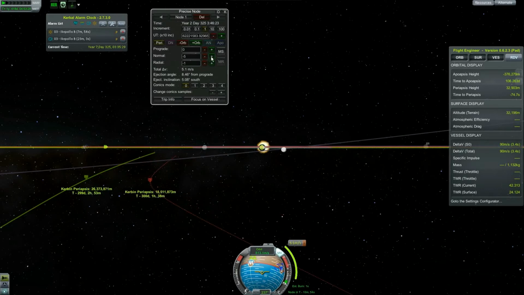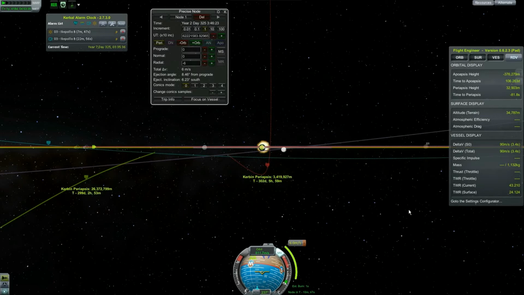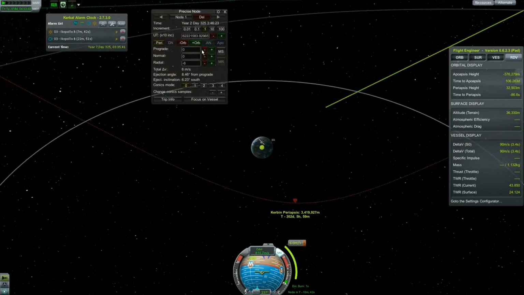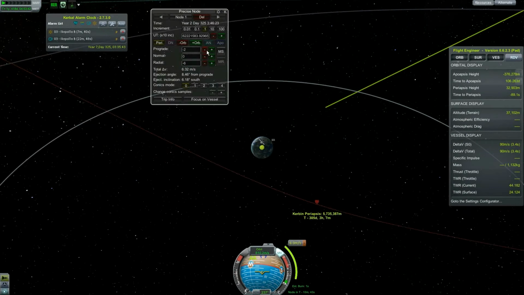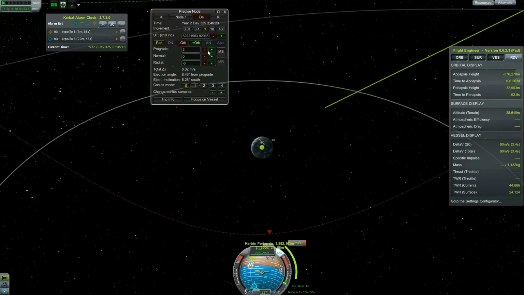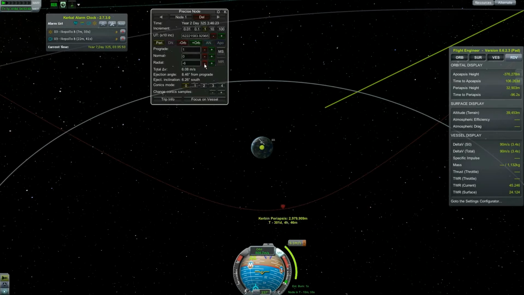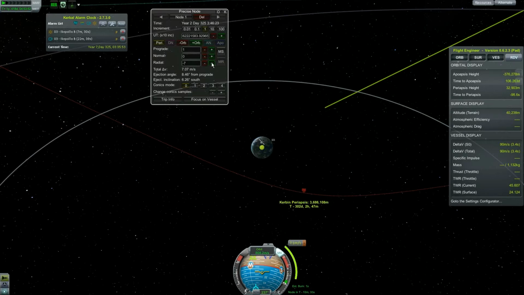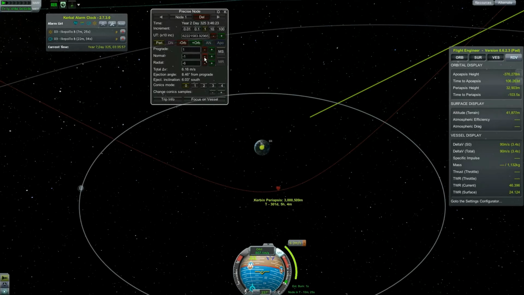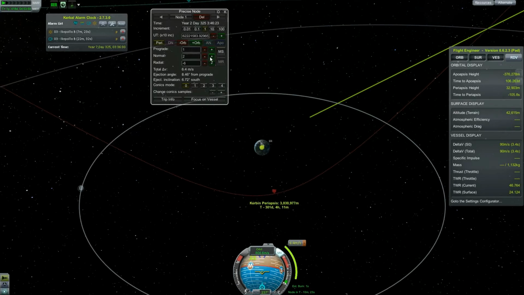Okay, let's go back to normal 0. Let's go radial minus, minus, minus, minus, minus. Okay, that looks pretty good. Now let's try prograde minus 4, 3, 2, 3. So this is the best prograde. So now what if we do more radial? That's worse. So that's the sweet spot of radial. Let's go normal now. This is kind of the sweet spot right now.